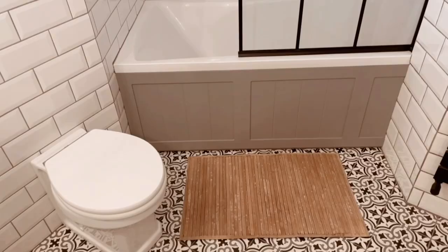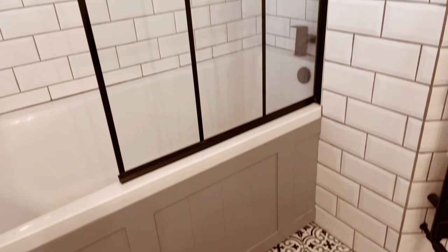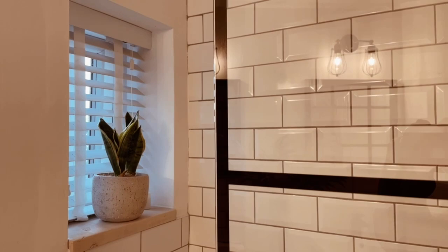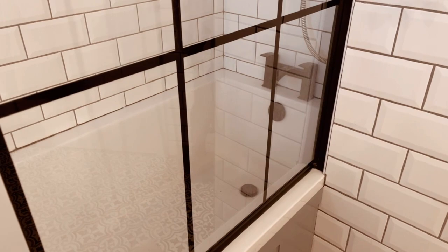Moving on to the shower area. So this is the shower area, fully tiled. We've gone for the crystal shower screen to go with the rest of the bathroom. And the bath panel is the same colour as the cabinetry. Extra window here in the shower area to let all the steam out. And shower situation, we've just got a normal shower and matte black hardware again in the bath.